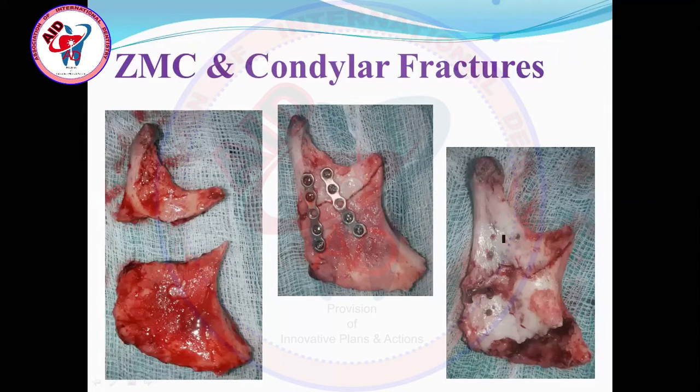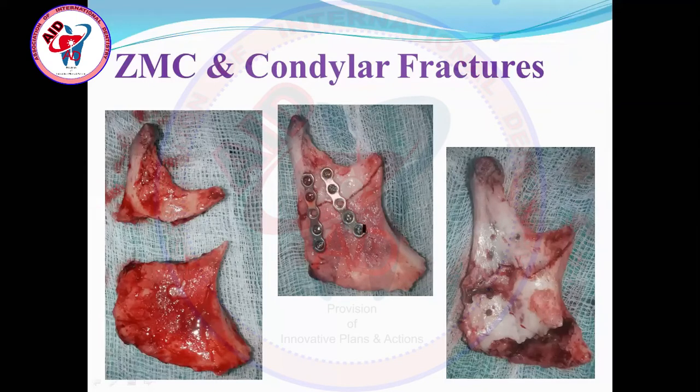This is the inner surface of the ramus of the mandible. You may have seen the inner surface of the ramus on a cadaveric mandible, but I think you have not seen it on a live patient. This is of the live patient, the inner surface, and these are the tips of the screws. This is the outer surface and this is the inner surface. And just for academic purposes, we have taken a picture of this also, that this outer surface is fixed with the plates, and this is the inner surface. The tips of the screws are visible over there.